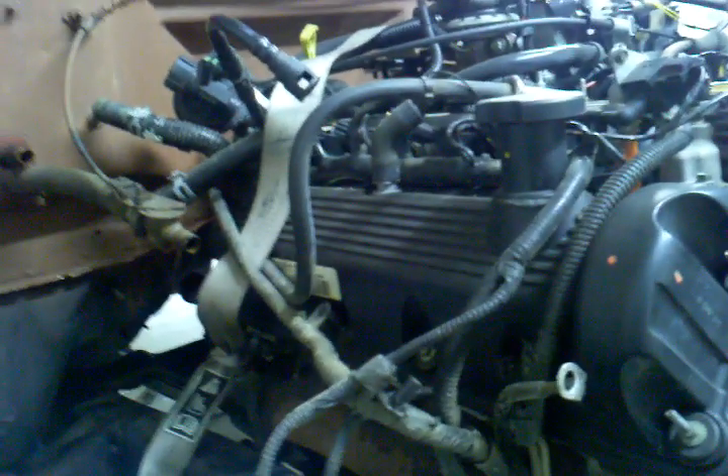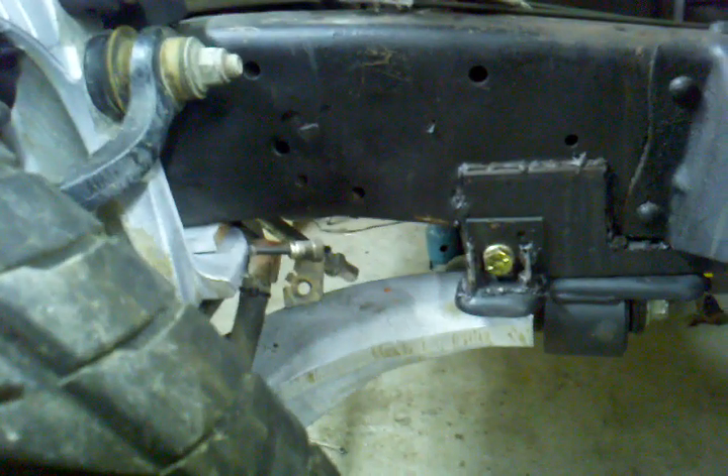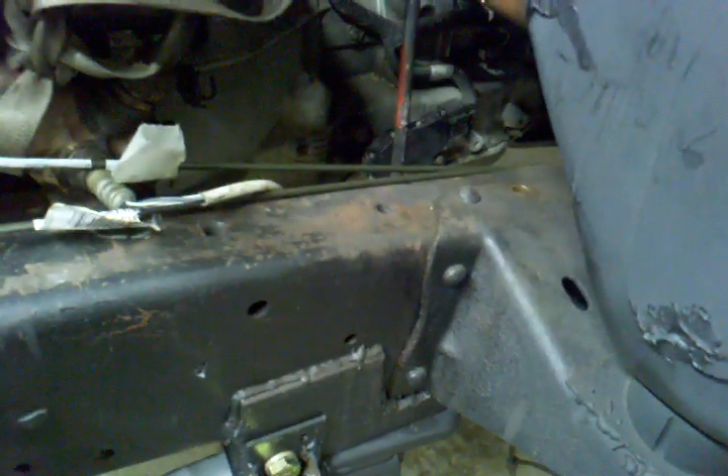I am no master of the 4.6 engine — this is my first real experience working on one. Hope this helps somebody. In previous videos we covered how all the fabrication was made. The old soft bolts have now been replaced with hardened grade eight bolts, because that's just the smart thing to do.